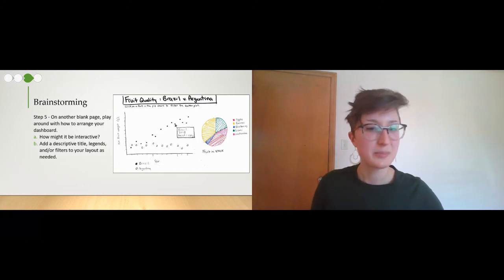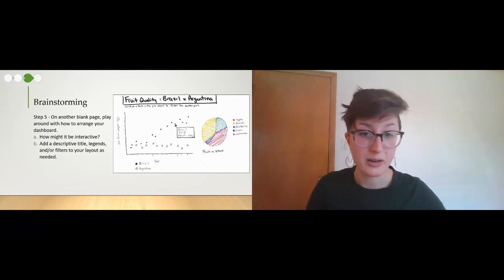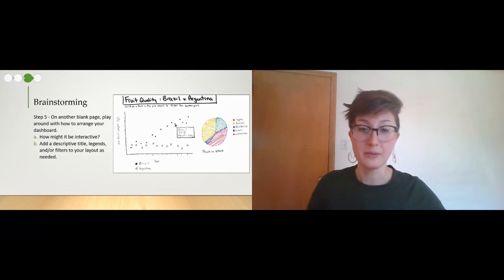So it's going to be really, really simple things. Just choose one or two ways that it could be interactive. And then also think of what other features of the dashboard you want to include. Usually dashboards have a title at the top and legends, like the Brazil and Argentina filled dot or empty dot, and the colors, what those mean, somewhere on there.